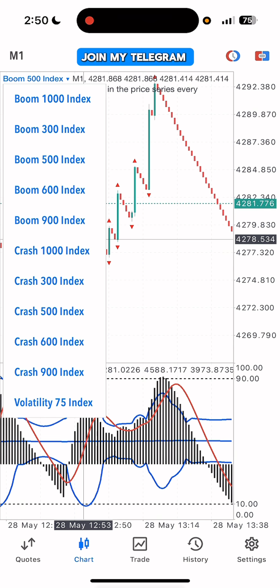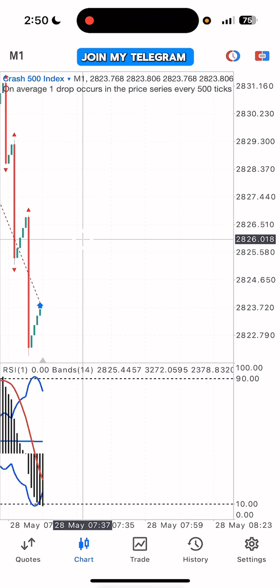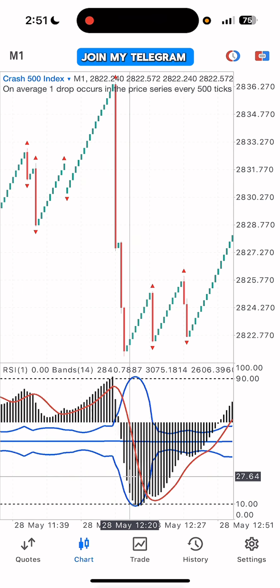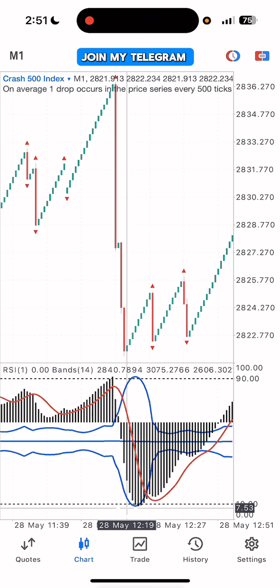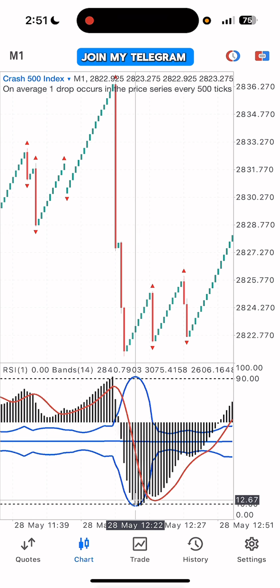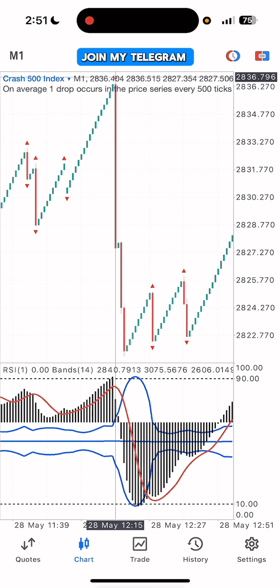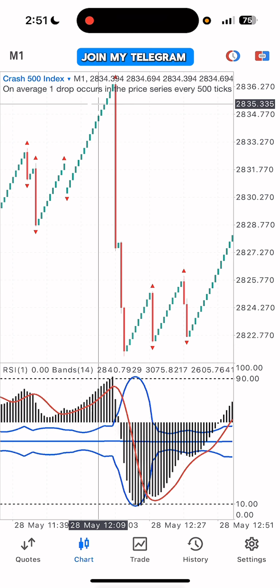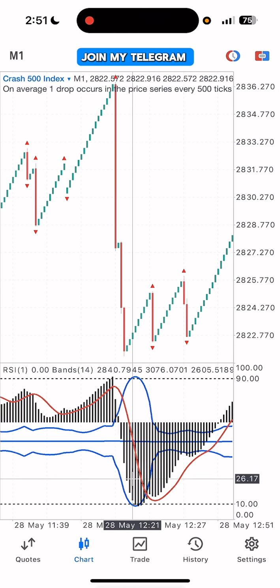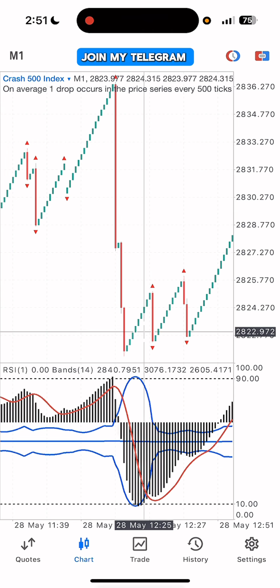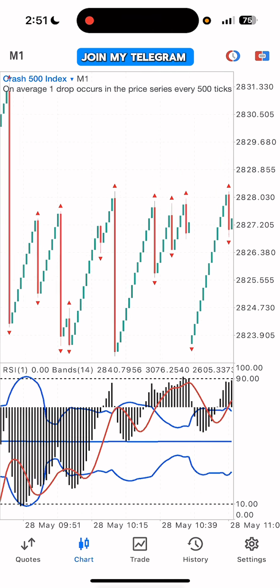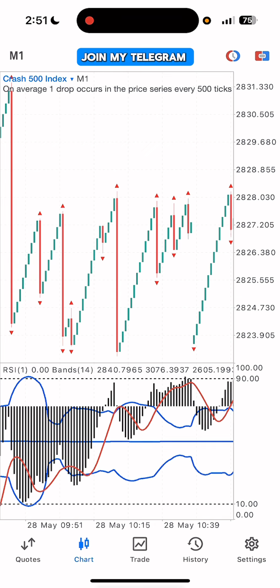All right, now let's go over to the Crash 500 index. On the Crash 500 index, it's going to be when the Bollinger Bands get to the level of 10. Immediately there was a fractal appearing at this point. The spike happened, the fractal appeared, you go in for a buy. You take just 5 candlesticks. You want to make sure that you buy the market at the point where you are sure that the market is going to buy, which is the oversold. You want to take advantage of that opportunity.